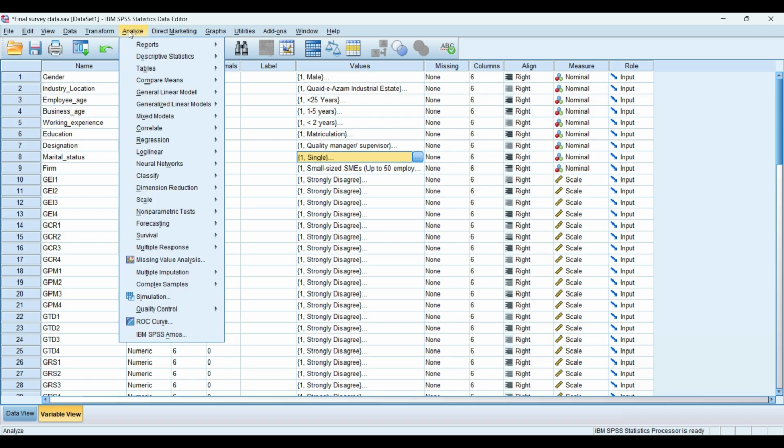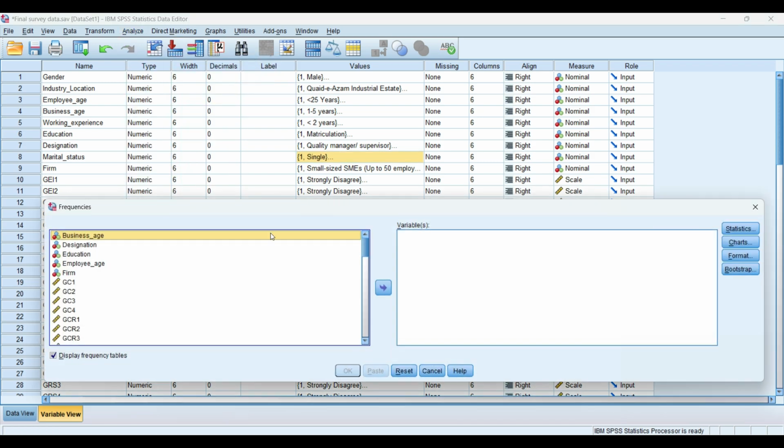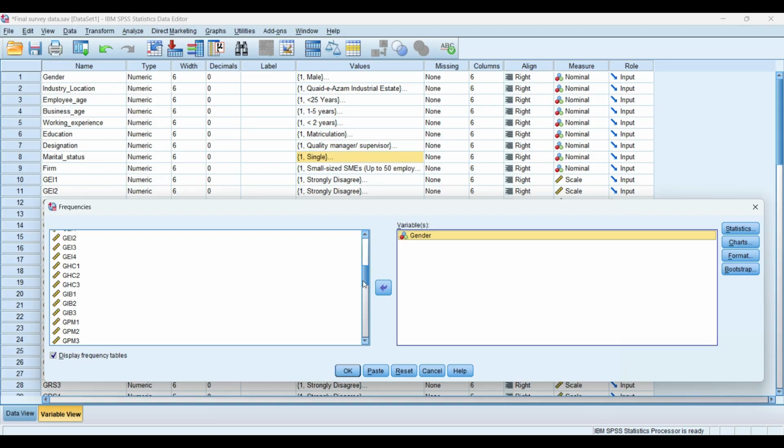Click on analyze, descriptive statistics, and then click on frequencies. We need to choose all demographic variables and put them in the variable set. Like the first one is gender. Pick it and click to move it to the variable set. Then industrial location.